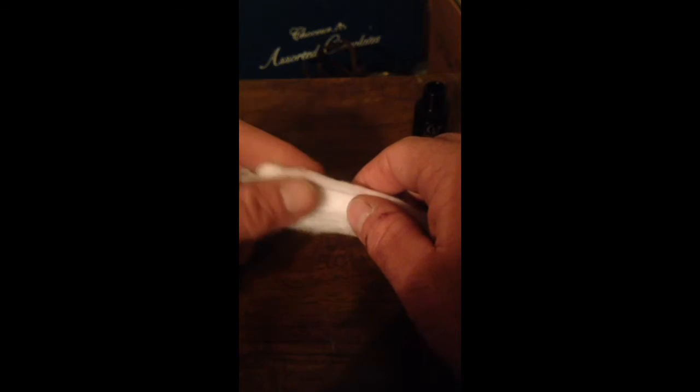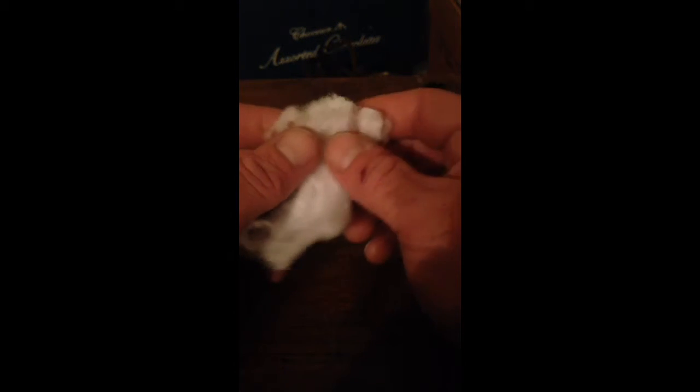So I just pull it apart like this. Grab some scissors. Most of my builds are around a 3mm screwdriver. It's typically a really big center build, and a lot of people don't use it that big. I do. You take this and spread it out like that, the whole cotton ball, and then cut it in half. Then I take one little piece, fluff it out a little bit, and cut this piece in half.